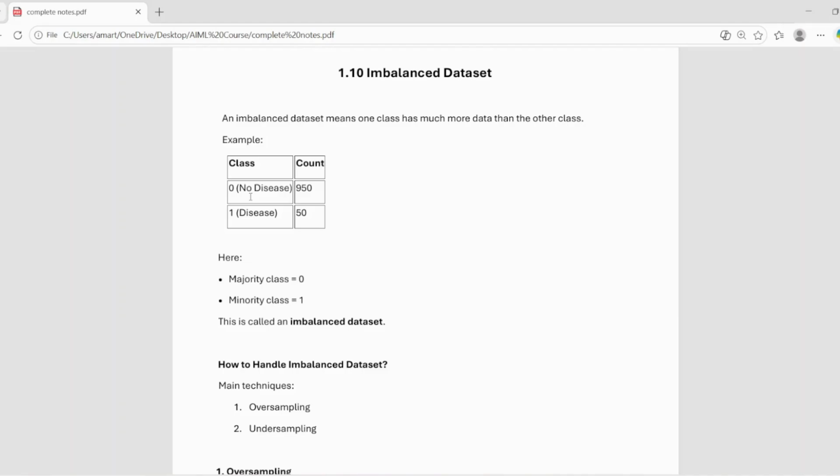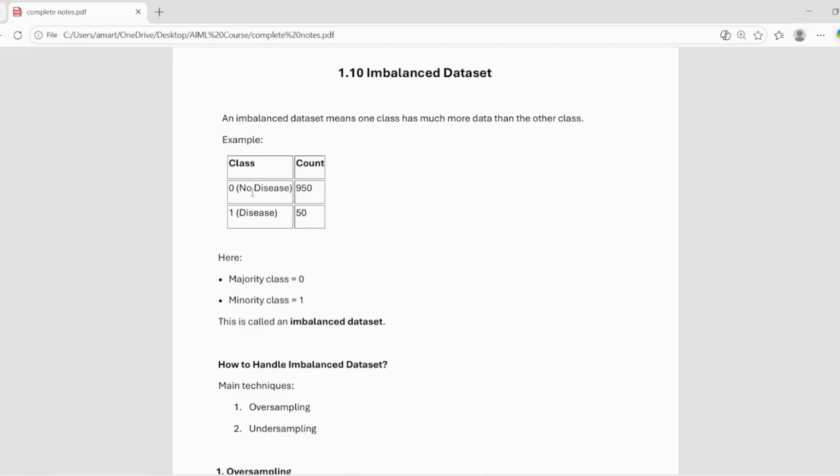In our dataset, there are 950 data points for the zero category, meaning no disease, which means 950 rows, and only 50 rows, or 50 data points, for one. So this is much higher than the one for disease. This is a kind of imbalanced dataset.